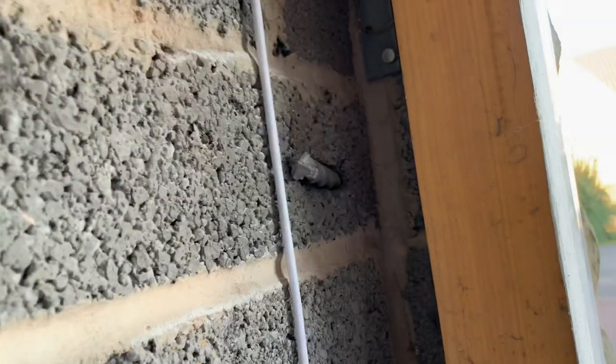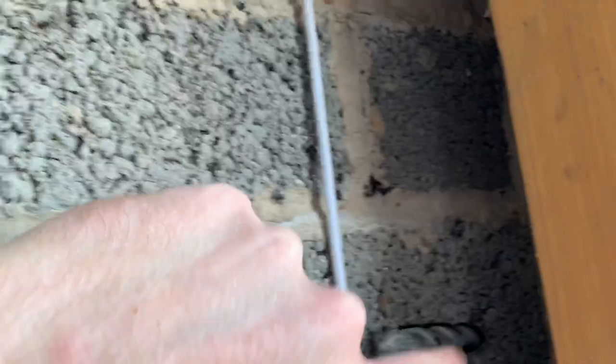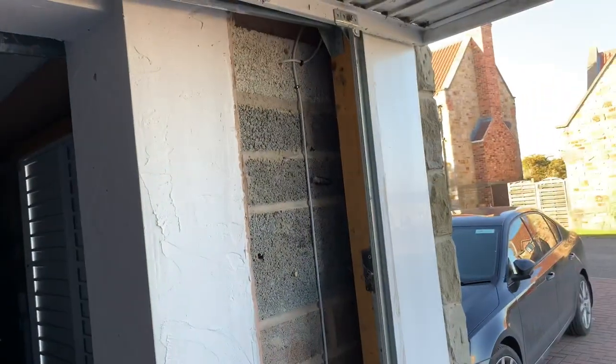So what I've had to do is drill at an angle. I like to think it were precision, but it weren't. I wanted it to come here ideally, but it's good, because what I can do is send the cable parallel with this, behind capping up and beyond. Show you. Yeah, if you can see it there. So yeah, happy with that.